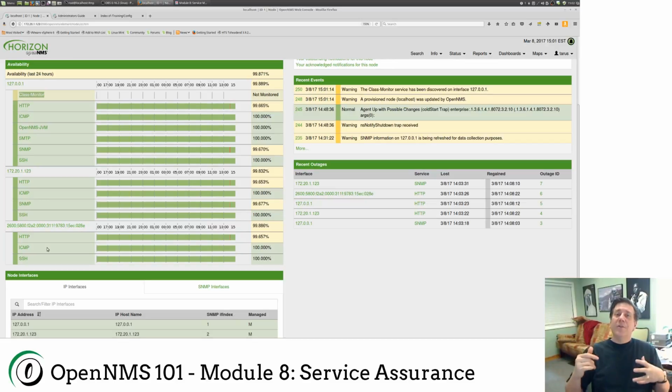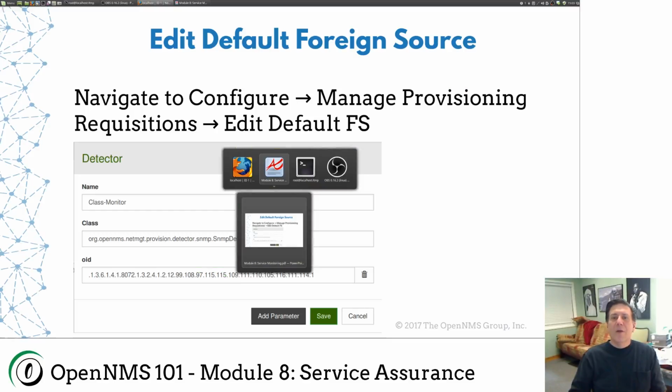So we've got detectors. Detectors are going to go out there and they're going to detect things, and then they're going to add them to the system. But notice this says "not monitored." So we haven't configured it to be monitored. Now, when we start talking about data collection, "not monitored" is cool. I mean, we may want to do data collection on stuff we don't want to monitor. So it's not necessarily bad, but "not monitored" means there is no active service monitor for this service. And we're going to change that. Okay, let's go back to the slides and catch up.